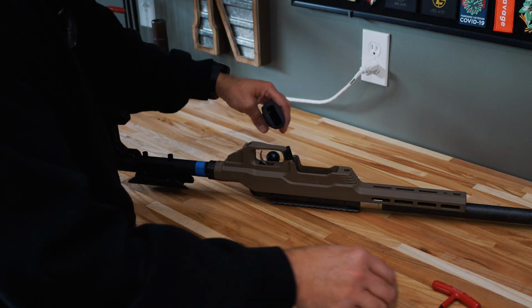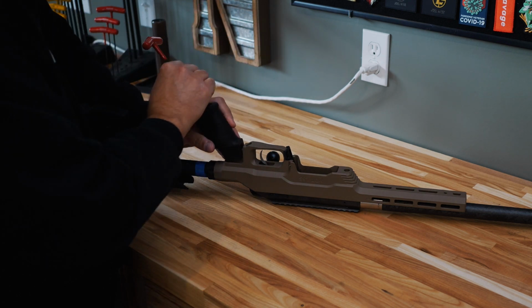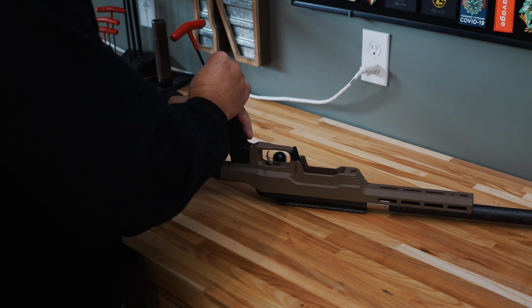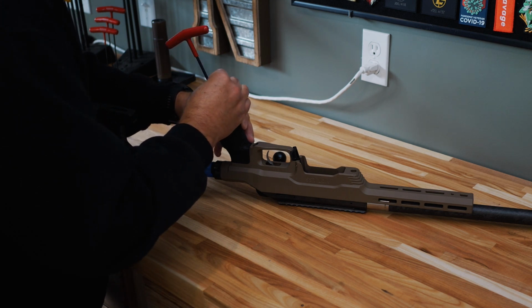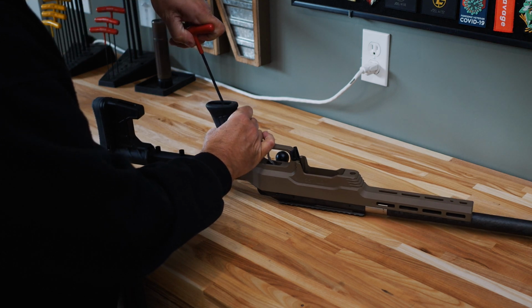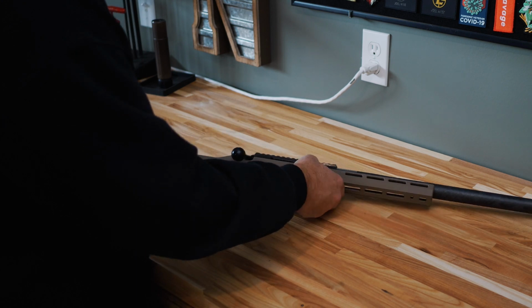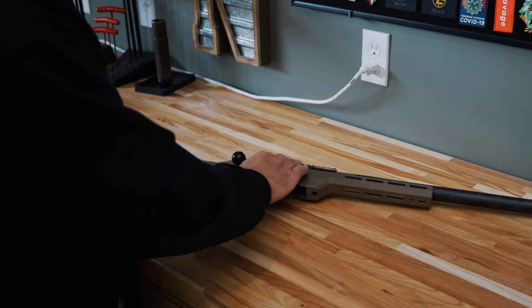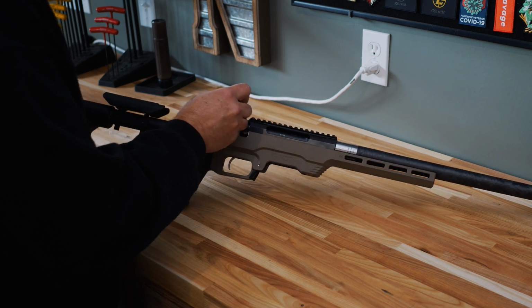And now the grip. Pretty snug on that one. There we have it, guys. Barreled action thrown into the chassis. Looks pretty good.